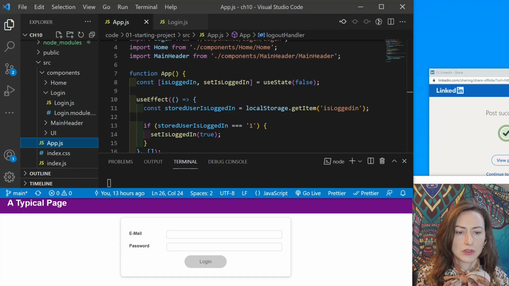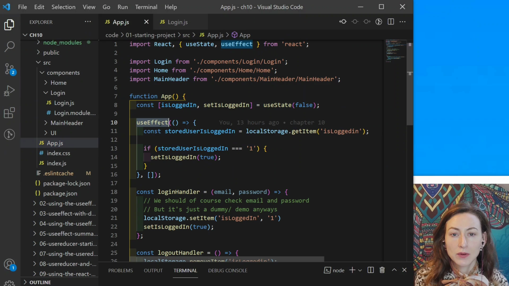And then other things that can also be done in a useEffect manner include timeouts, and if you want to add a timer to things like that. So anything that's not directly just putting something on the screen, returning out some visual piece of code, we can use effects for that. So that's all an effect is. It's just for things that aren't strictly visual.